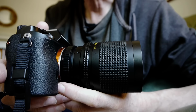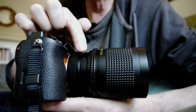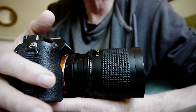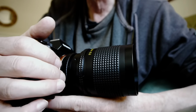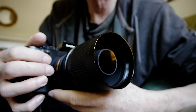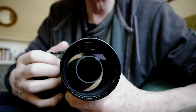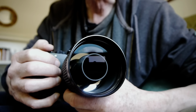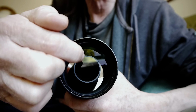Let's have a closer look at the lens before we go on to look at what it can do. So there is the lens on the camera, and you can see that it's really not very large at all. The adapter is adding about an inch or so, maybe a little more, but the lens itself is really not that long at all and isn't that much bigger than most 50mm f1.2 lenses that I've seen and used. There's the front of the lens, and you can just see in there the mirror at the back. This circle at the front here, that's actually the rear-facing mirror.